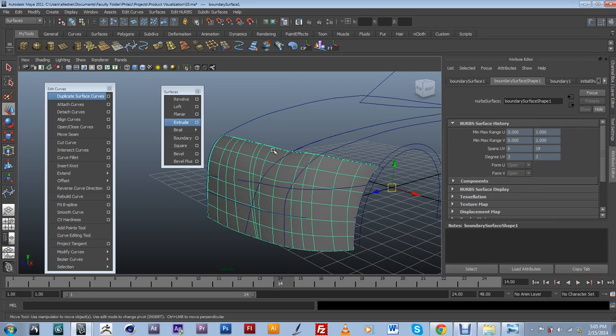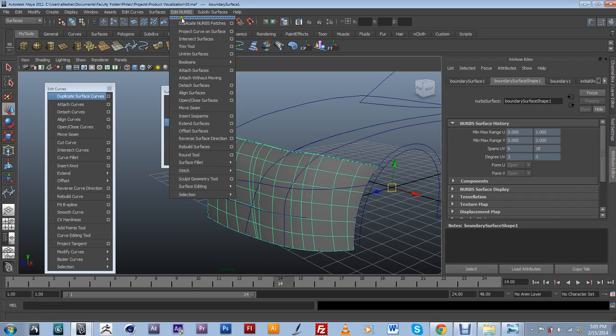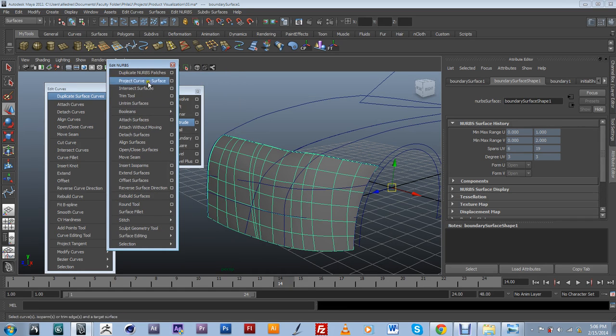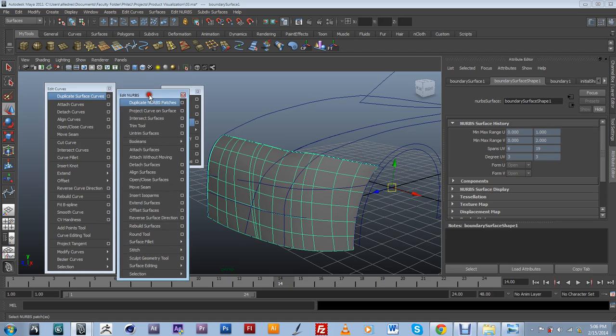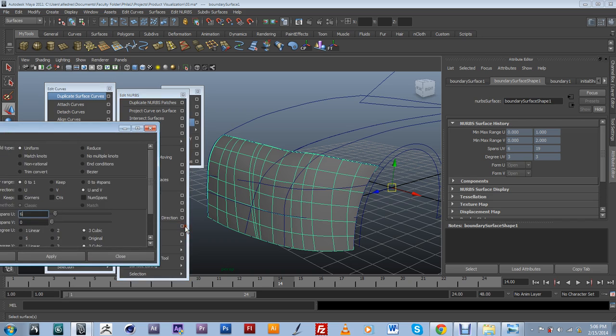So I'm going to select this, go into Edit NURBS, because this is a NURBS surface, and choose Rebuild Surfaces.